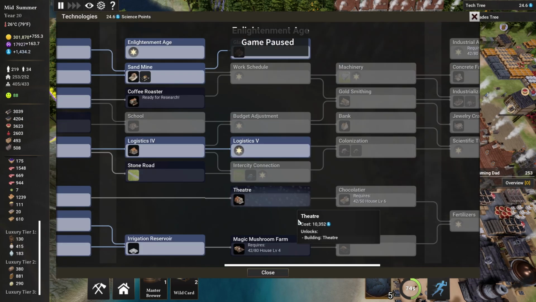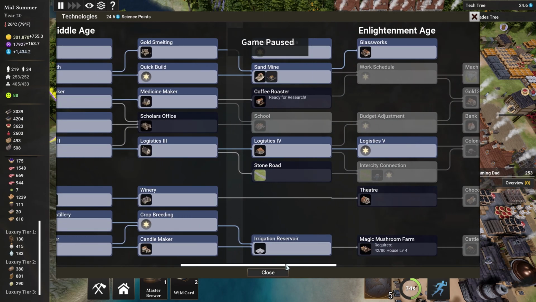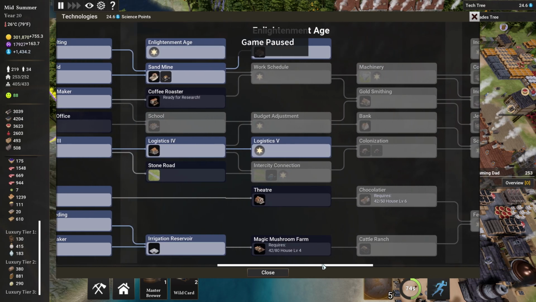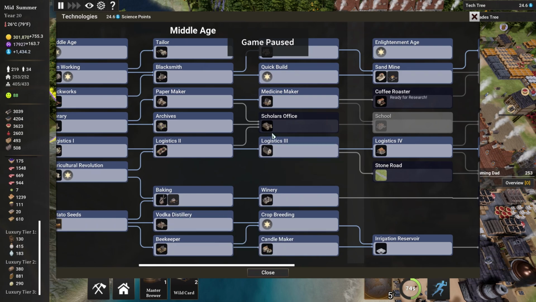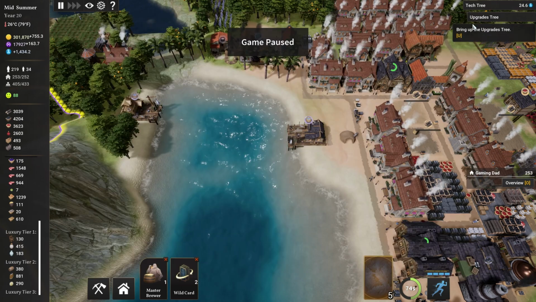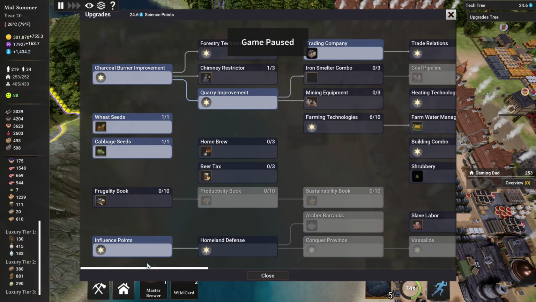Okay, let's see what we got. Now, we just did what? We couldn't do magic mushrooms. We've done the reservoir. It was more logistics, wasn't it? Okay, so there's not really anything in there I want. Stone Road might be good. I don't know what a school is, and I don't know what a scholar's office is, so I'll go back to that. Let's have a quick look at the upgrades tree, because there's stuff in here we haven't done all the way from the start.